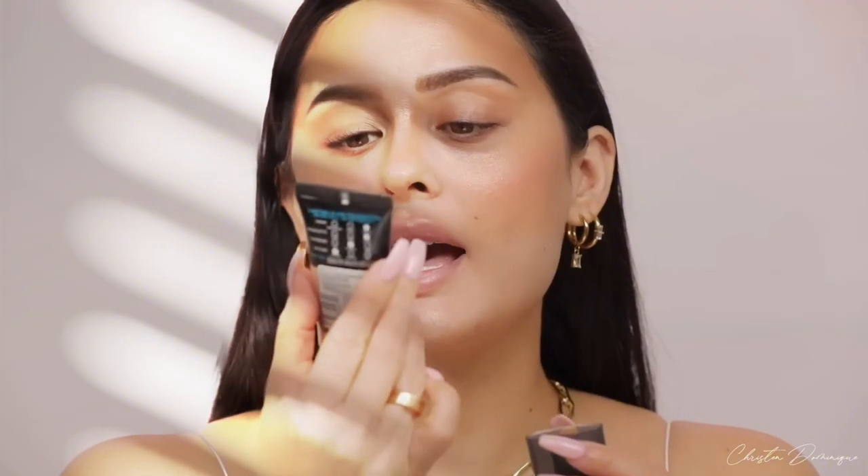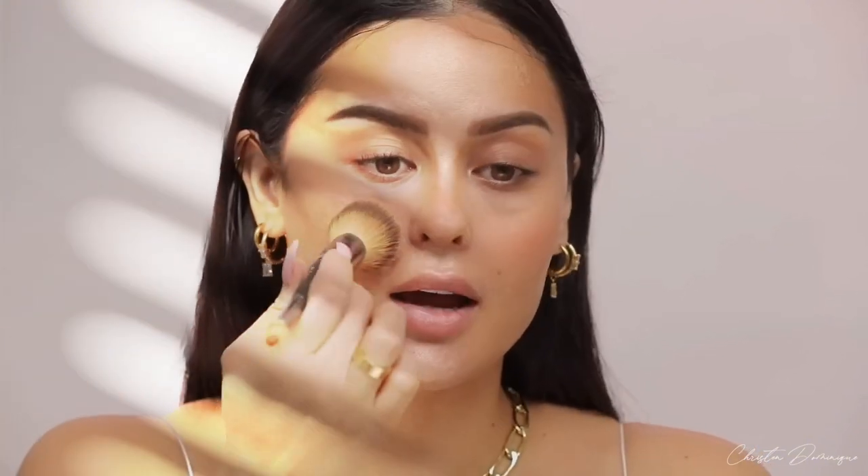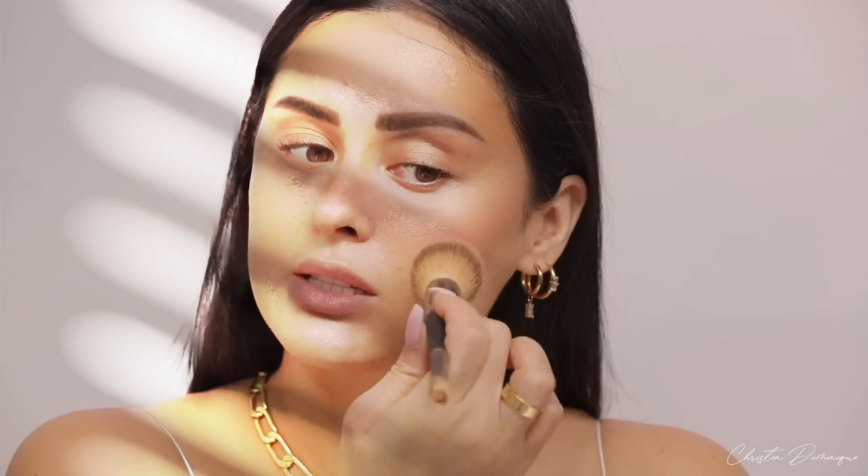It does wonders. I'll go in with my foundation. I've been using this foundation for the past couple weeks — the L'Oréal Infallible Pro Glow in the shade 203 Nude Beige. I'll just take a little bit on the back of my hand and pick up a foundation brush — this one is from IT Cosmetics. For the foundation, I only apply it in the larger spots of my face: on my cheeks and over the forehead very lightly. I don't go underneath my eyes because I'll save that for concealer.